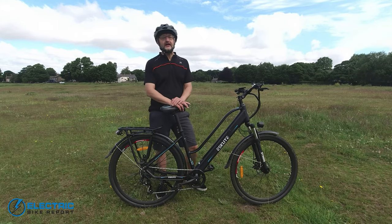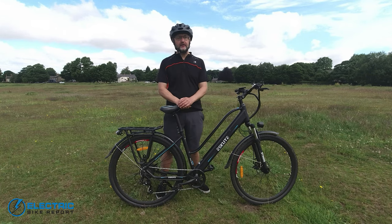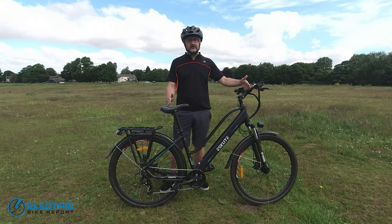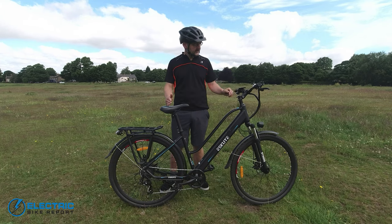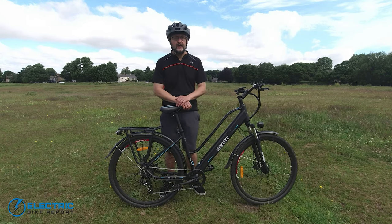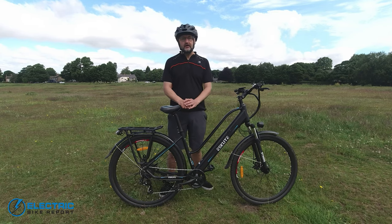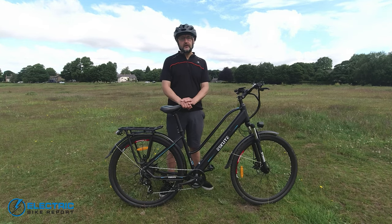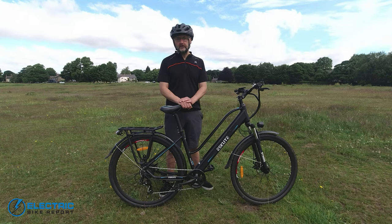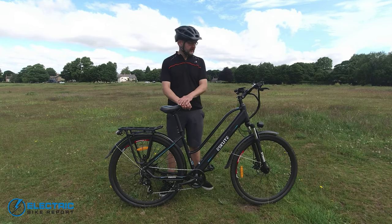In summary, the eScoot Wayfarer gives you a lot of bang for your buck — it's really good value. The only downside looking at the overall spec is the long reach from saddle to bars; smaller riders might struggle to ride it comfortably even with the adjustable stem fully raised. Of course it's a less sophisticated ride quality being a crank motion sensor system rather than a mid-drive torque sensing system, but those cost at least a few hundred pounds more. At £899 this is a fantastic value, well-put-together Bafang rear hub motor system.